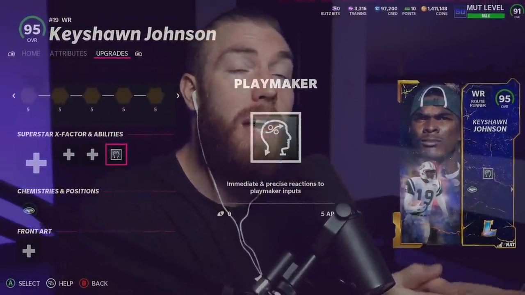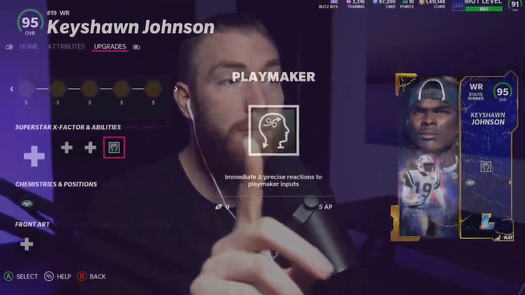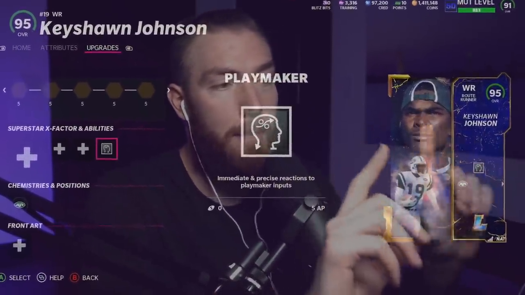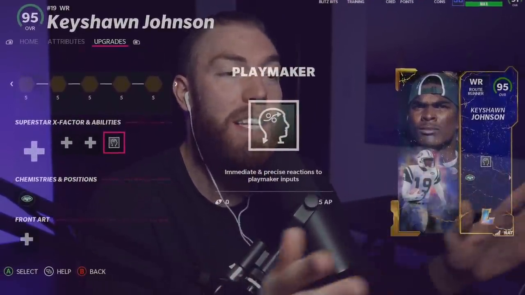All right, guys, so EA just dropped this brand new 95 overall route runner, Keyshawn Johnson, one of the best wide receivers in the entire game. The thing about him, he's the first wide receiver to get playmaker, possibly the best wide receiver ability in the entire game. Immediate and precise reactions to playmaker inputs for only 5 AP. I wish they would have put it up a little bit higher. I'm terrified to play against this ability.